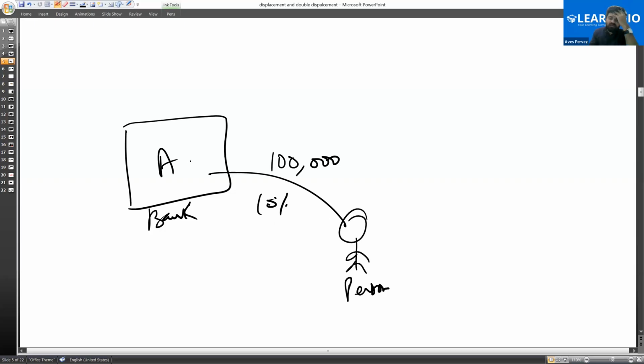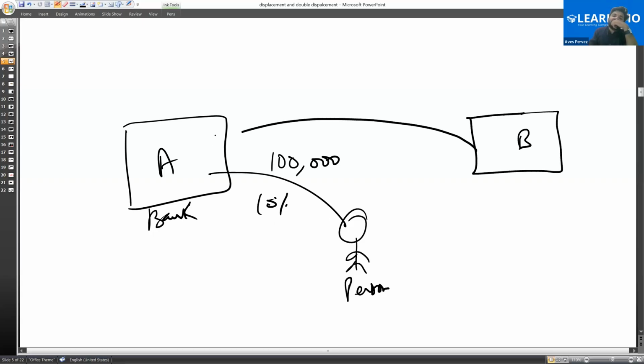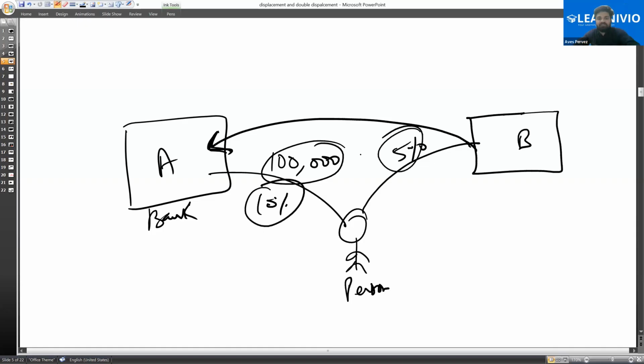from the bank. Now bank B is coming here. What does bank B offer? That we are giving 1 lakh rupees to this bank that you have borrowed. This person doesn't have 1 lakh rupees right now. He has invested that 1 lakh rupees somewhere in some business. He doesn't have the cash payment right now. So what is bank B saying? Bank B is saying that I am returning your loan of 1 lakh rupees to bank A directly. And now he's saying that give me only 5%. Bank A is charging you 10%. You need to give me only 5%.